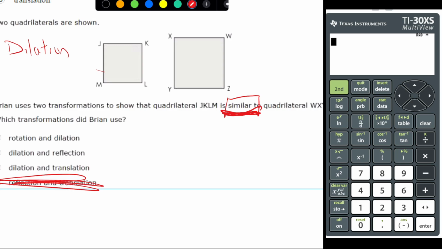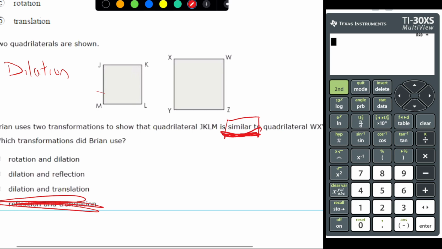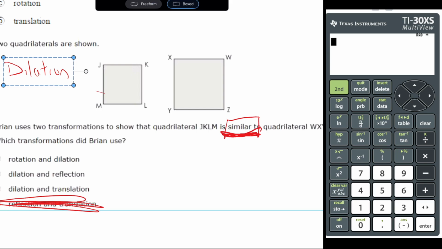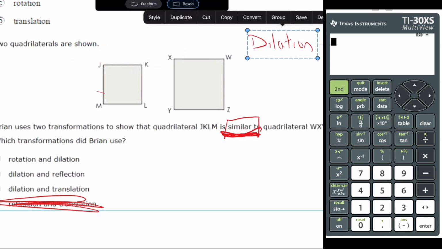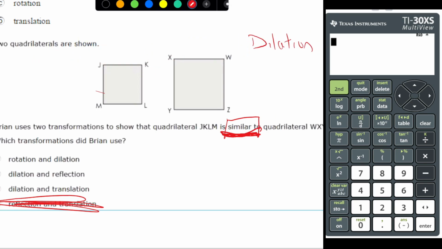So, this is where it gets tricky. This is where it gets particular. Okay? Because what this comes down to is order. I'm going to move where I wrote dilation here. What this comes down to is order. I don't remember if I talked about it in this video or only in the other videos, but the order of the letters matters. It's how the shapes correspond to each other.